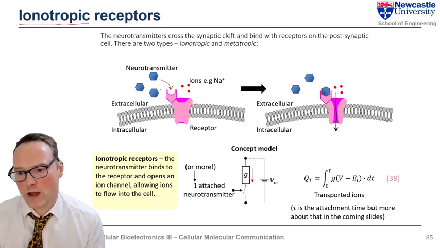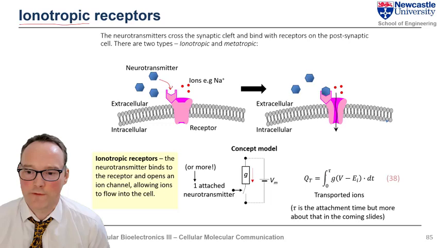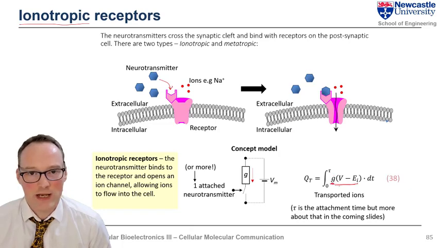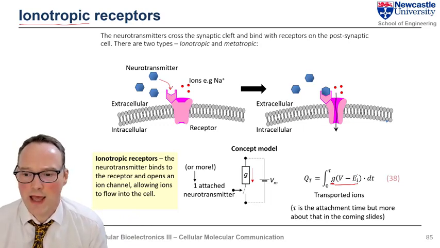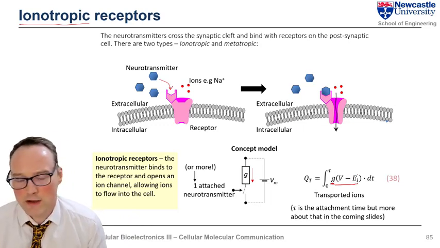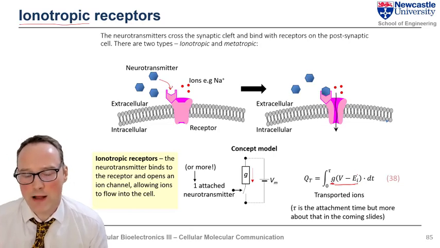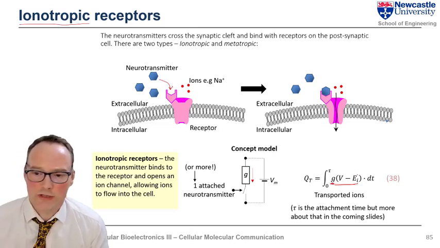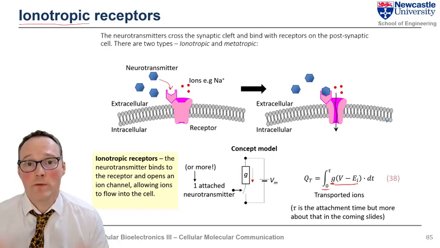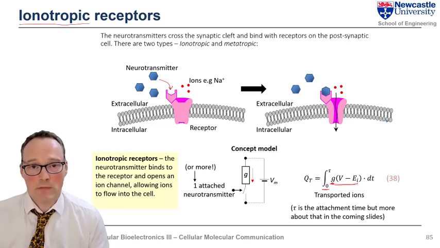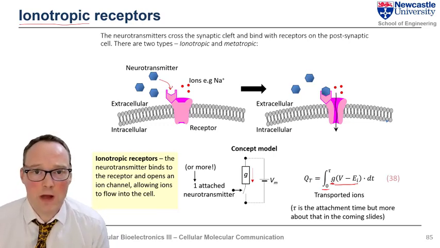And if we want to have a conceptual equation for this, we can say, well, okay, we have your standard Hodgkin-Huxley type equation where there's a conductance, G, times the voltage difference across the membrane between the Nernst potential for that particular ion channel and the overall voltage. And then you can think of the fact that the ion channel is open for a certain period of time, because the integral of current will give you charge.